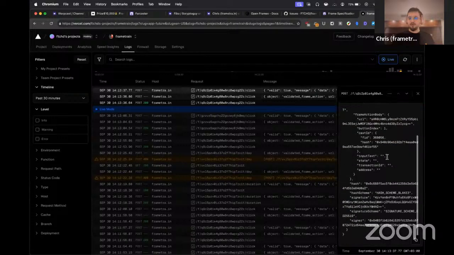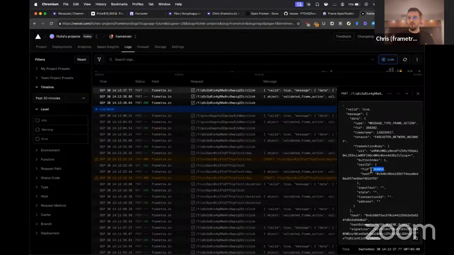So I know who pressed the button, and it's a validated message. So I can decrypt that and validate it on the server. That's why they're really powerful, because you get this data for free. Basically, you can log in the user for free. You don't need to do any verification.